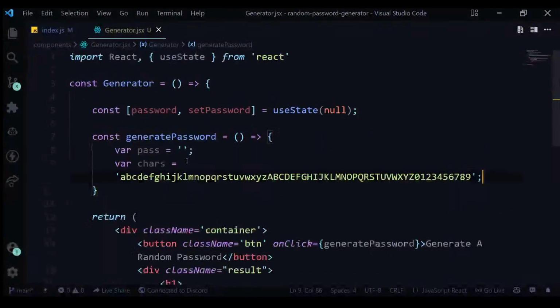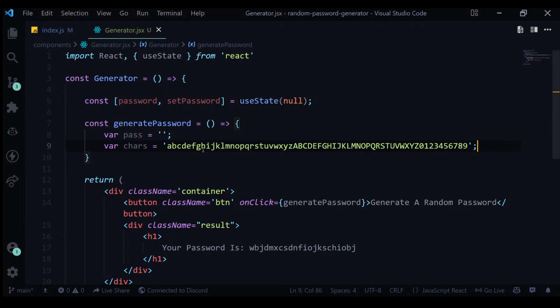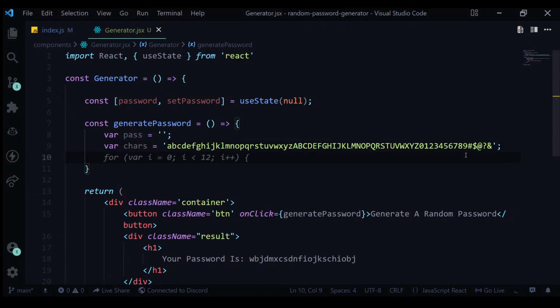These are all the characters from ABCDEFGHIJKLMNOPQRST and so on. Here we can add dollar, hashtag, at the rate, percent, question mark, and other stuff like that. Now it's okay. So now what we will do is add a for loop here.